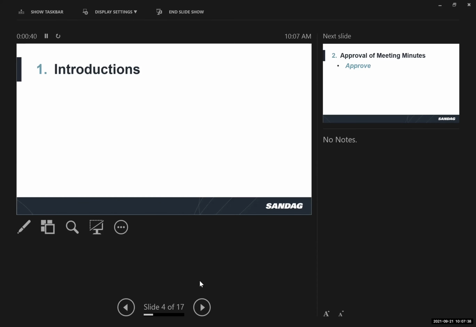Once again, we do have interpretation available. To use the feature, please scroll down to the bottom of the Zoom screen where your meeting controls are. Then click on the interpretation icon. It looks like a little world, and then select English as your language. If you are joining through the Zoom mobile app on a cell phone, tablet, or other mobile device, first press the ellipsis, the three dots, then interpretation, and then choose your language. Finally, click on Mute Original Audio to not hear the original Spanish in the background. Thank you, Brian. Thank you, Carlos.